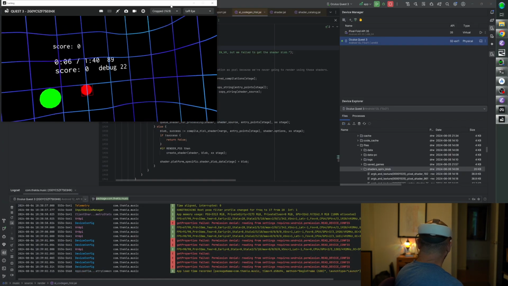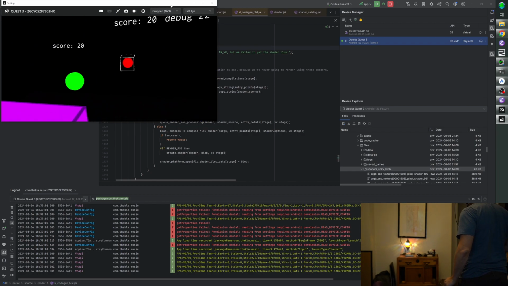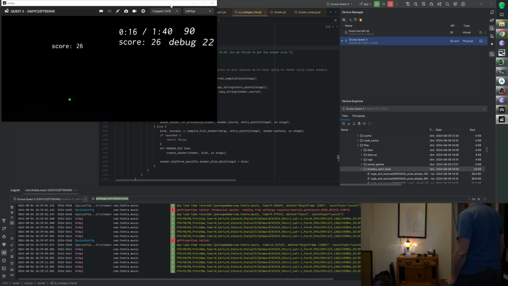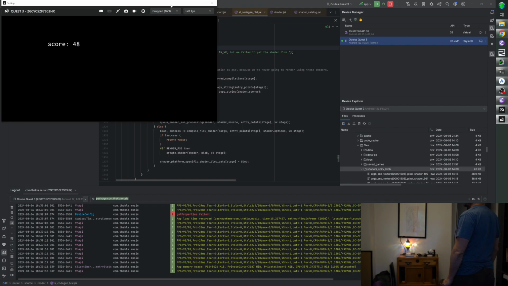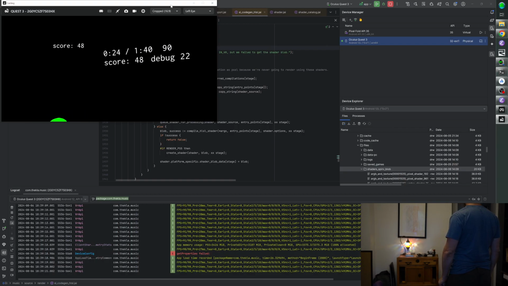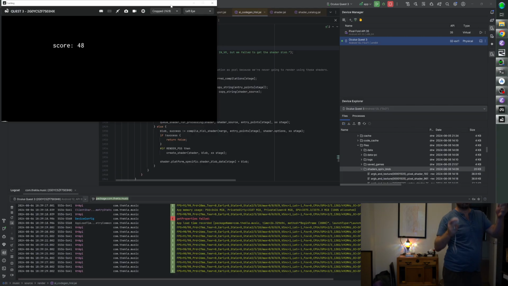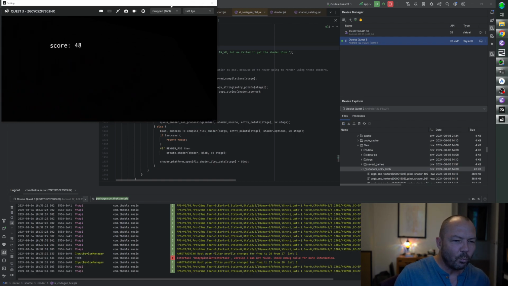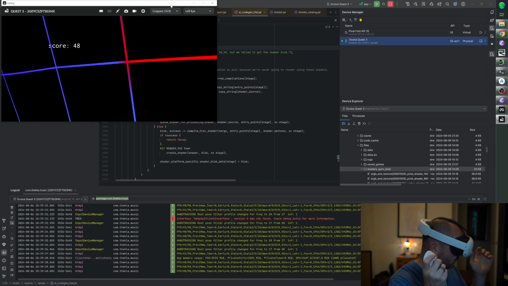Okay, so I have a score. Let's get rid of the guard. See, I'm looking at this thing. I get points for looking at the red thing while it appears. See, now the score is going up again. Okay, that's maybe up a little bit high for now, and it's over a little bit too far, but it's fine. It's weird how that's a frame delayed on the capture, because it doesn't look delayed to me.